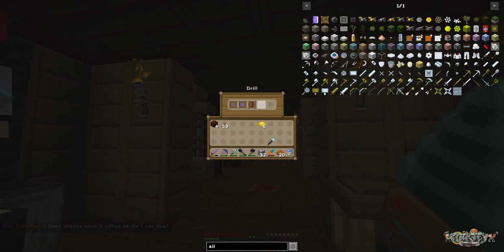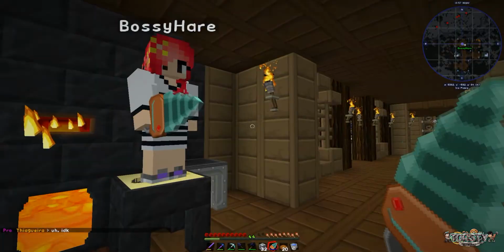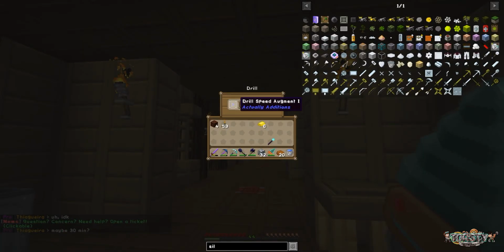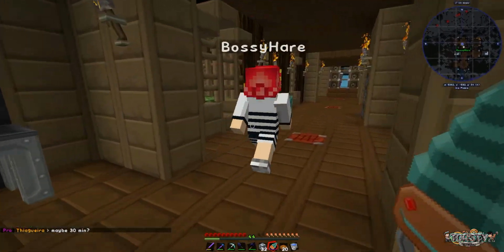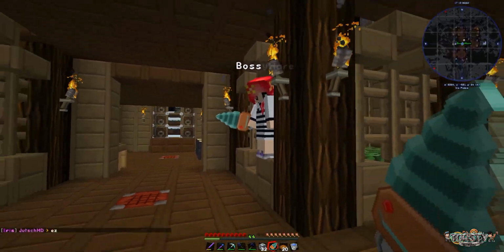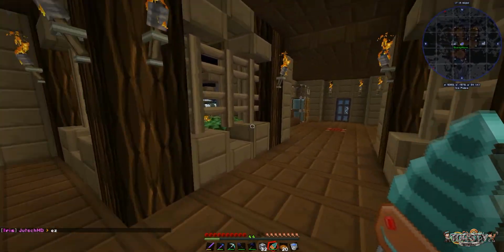To make the upgrades for that, I gathered some sugar cane and made some sugar. And I also made a cake for the level 2 of the speed upgrade. Oh, so it's an ice cream.